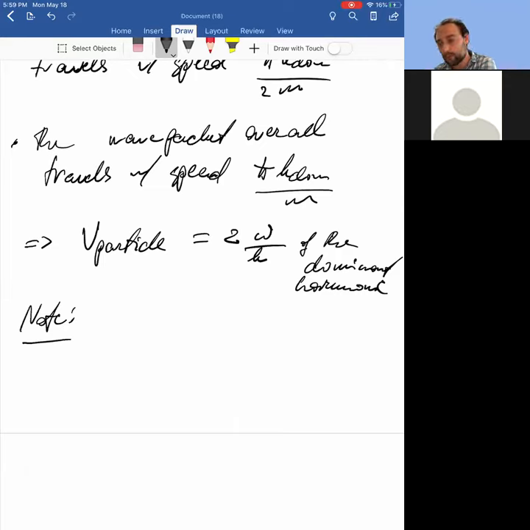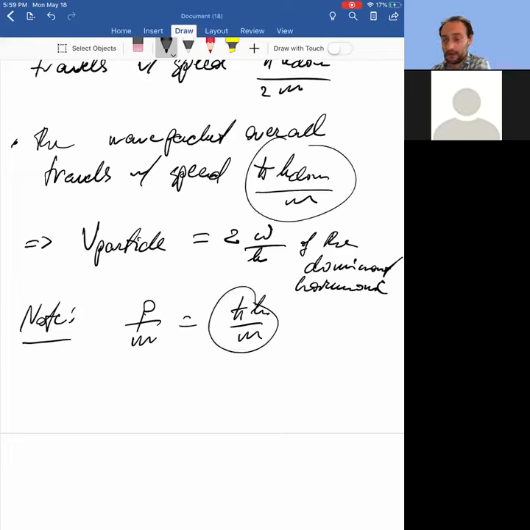Now, this is a really fine point. You could not possibly have known this. But I did say that you calculate the momentum using the de Broglie relation. You calculate the energy using the de Broglie relation. You can define the speed using p over m, and that would match the classical speed. Note, p over m equals h bar k over m, which does match this thing right here. You see? So like I said, p over m is correct.